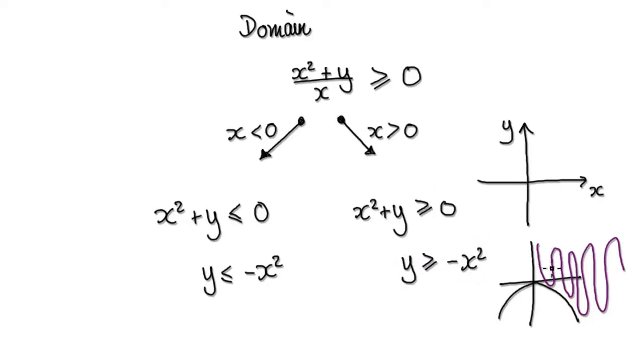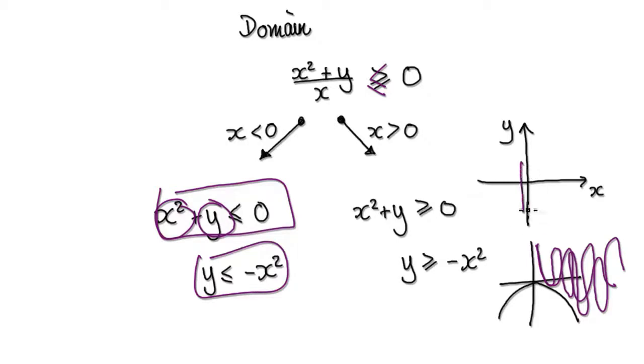So we know that this is the domain for that side, and now let's consider the scenario where x is on the left hand side, when x is less than 0. Multiply both sides by x, but because we know that x is negative, we need to switch the inequality around. That will then give us this. Now make y the subject, so take away x squared. That will then give us this. So on the left hand side here, y needs to be less than or equal to negative x squared, and if you think about it, it will be this region here.